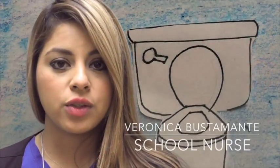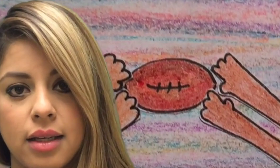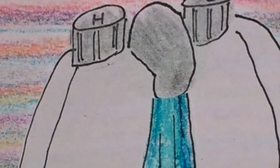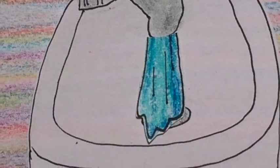You need to know when to wash your hands. Make sure you guys wash your hands after you use the restroom. Make sure you wash your hands when you're sneezing, coughing. Make sure you wash your hands when you're playing outside or you come in contact with somebody that might be sick. When you wash your hands, turn on the faucet and make sure the water is warm.